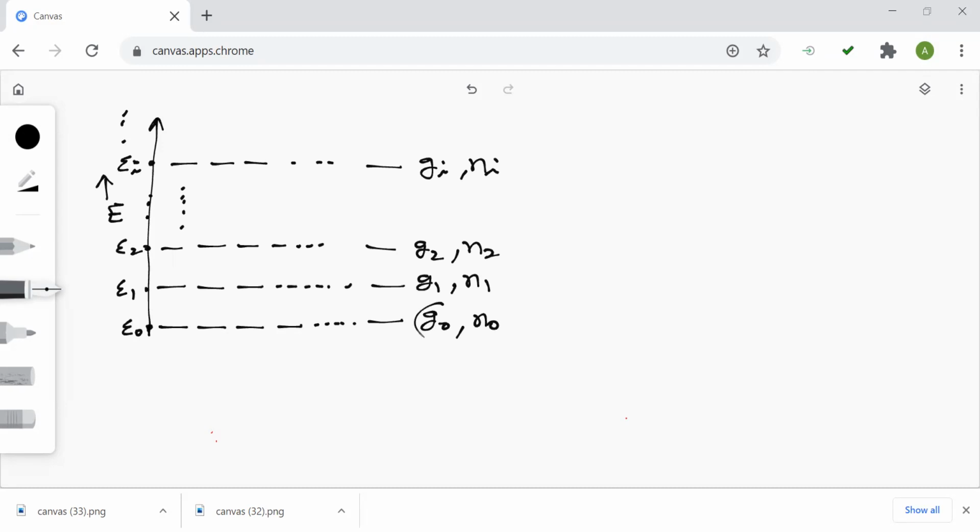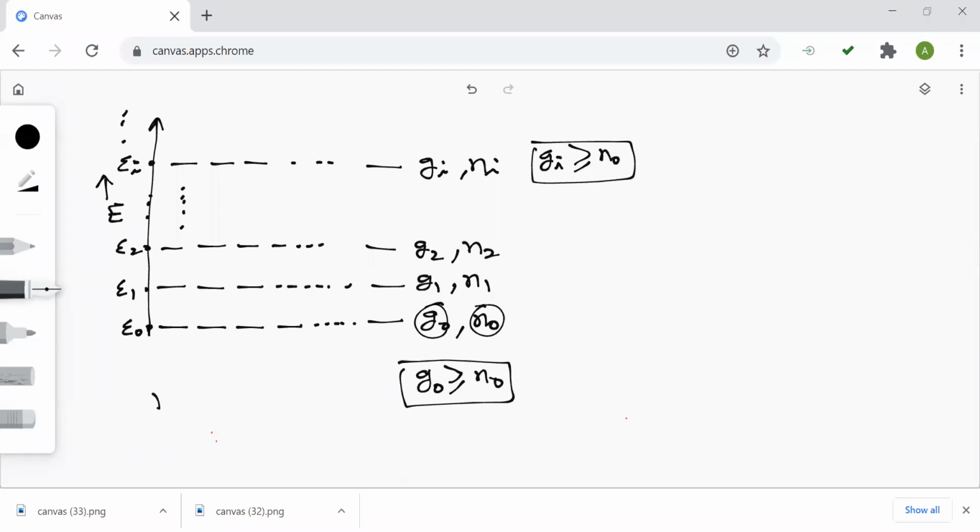Now, if you have G0 states and N0 particles, keep this in mind, G0 and N0. Listen, G0 can be greater than or equal to N0. Keep this in mind in all the levels. The G value may be greater than or equal to N0. Ni never exceeds Gi. This is not allowed in Fermi-Dirac distribution. Are you getting this point? Why? Because in each state we can place only one particle. Suppose I have 50 states, how many maximum number of particles can be placed here?